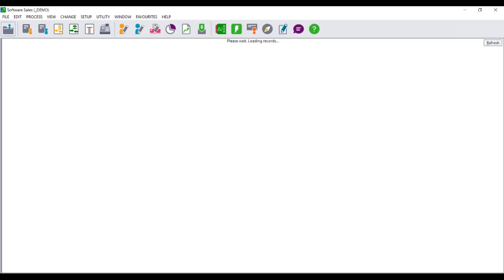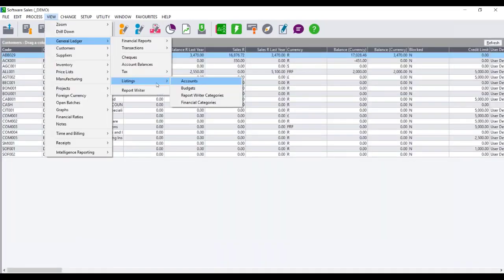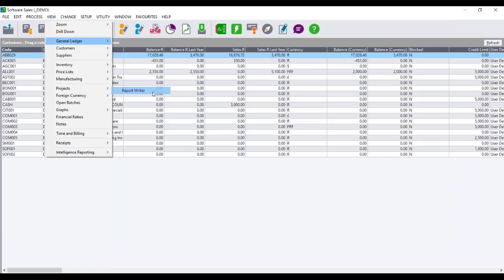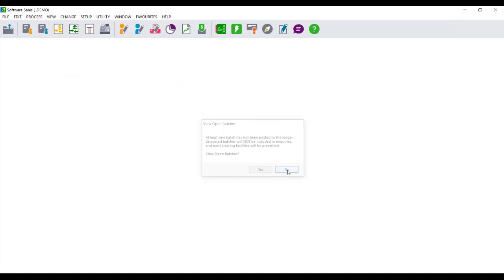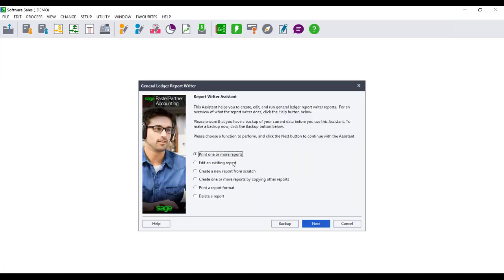Guys, I know some of you love Report Writer, great. Honestly, if I were you, I'd just use Sage Intelligence. I think that it's far more user-friendly and it's a lot easier. So your Report Writer is what we used to use before Sage Intelligence. And basically, guys, it's just you generating those financial reports.